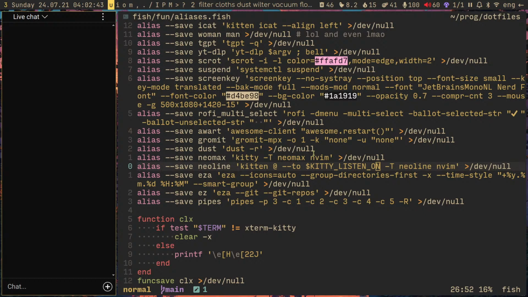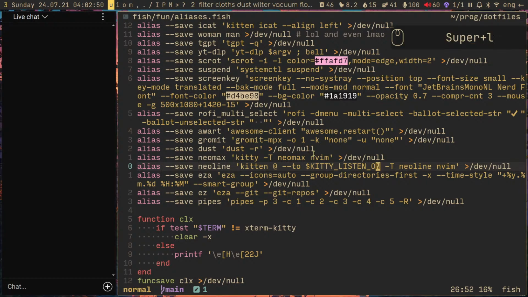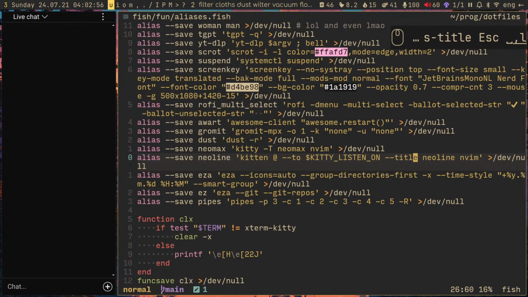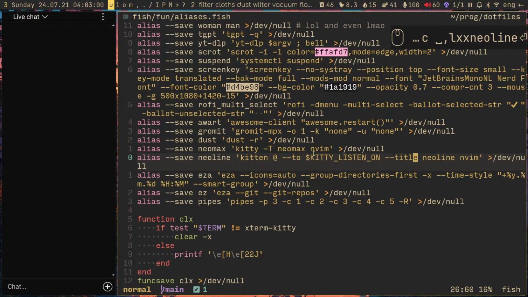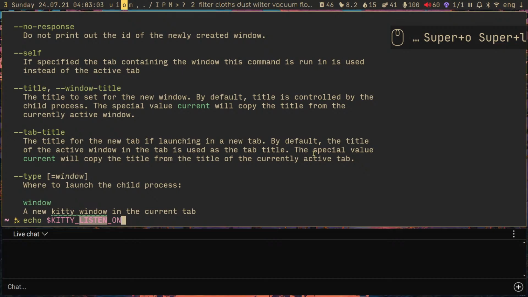There is a chance that this variable won't be filled automatically, but we'll see. So boom, there. Now instead of capital T, we do title, and this should actually be it. So let's try it out. Neoline, and nothing happens. Okay, so it's not filled, I assume.